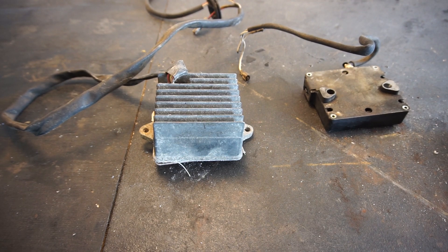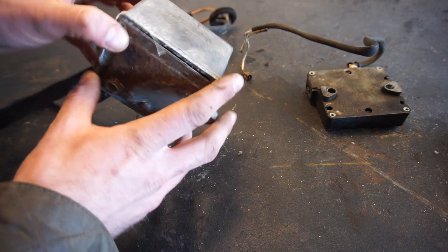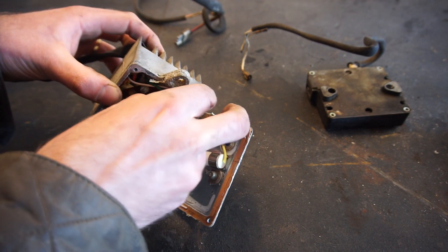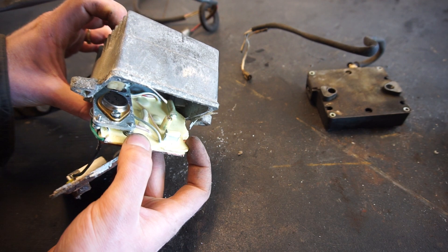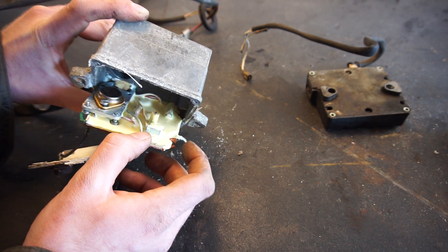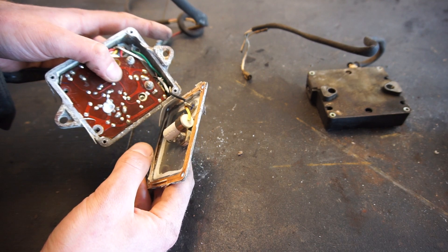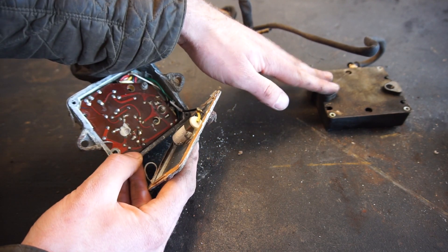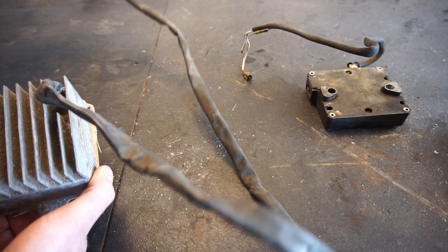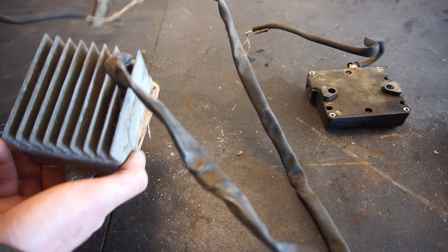Over at the workbench, I want to show you the two separate amplifiers — this one from the Opus and this one from the CEI. Inside the Opus amplifier there is a board covered in silicone, so nothing is really serviceable. There are people who've scraped it all off to figure out what's inside, but there's no real point — you can just replace it with the ReOpus, or get the whole new distributor kit that puts CEI stuff inside and makes everything look stock. This particular unit is from a 1978 XJ, which is why it has much longer cables — it originally sat up on the radiator support.